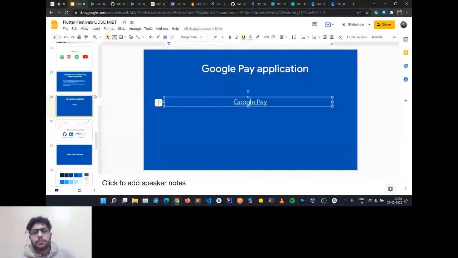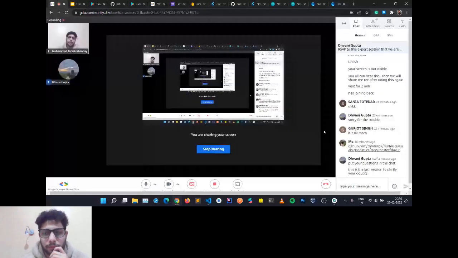As you all can see, Tabish showed us what the prospects of Flutter development are, what types of apps you can create on your own. So we will be giving you an assignment of sorts, in which you have to submit a basic application that you create by 15th March. If you genuinely work on it, we can give you an extension as well. If you face any troubles, you can reach out to Tabish.